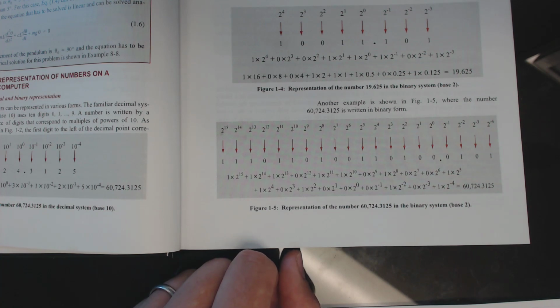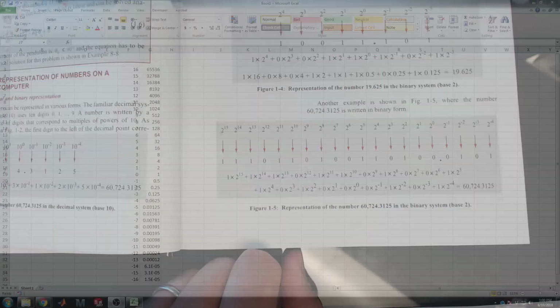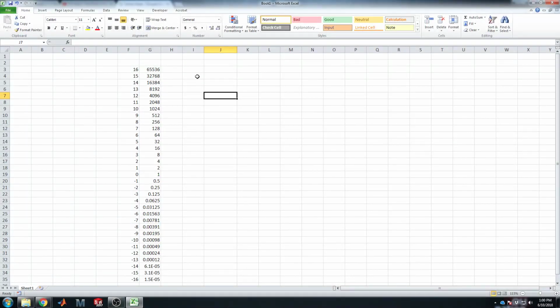So if we can remember that we're looking for 60,724.3125, we'll go back to my handy dandy little element here. We're going to do this manual summation. So if we say it only went up to 2 to the 15th, so let's say equals the 2 to the 15th value plus 2 to the 14th was turned on. I'm reading this right out of the book. Plus 2 to the 13th plus 11th and 10th are also on. Notice we skipped the 12th, 2 to the 12th, because it's not required to make this data.